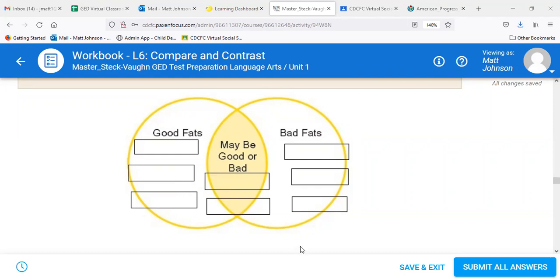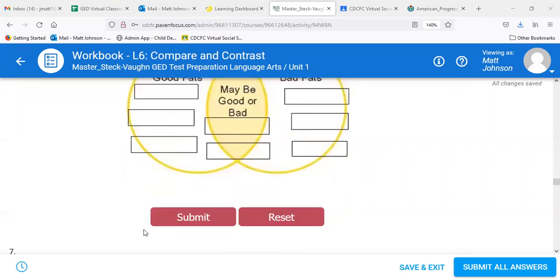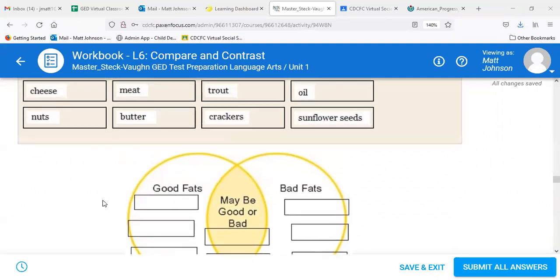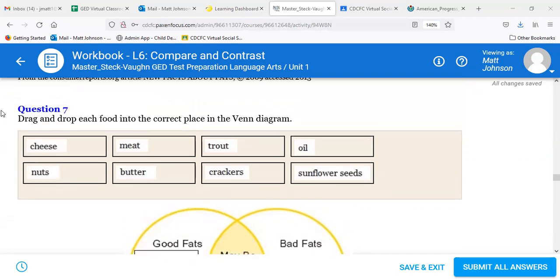And like I mentioned earlier, in Venn diagrams, you could have a third circle down here, or you could have another one up here, all different categories. But the main idea of a Venn diagram is that somewhere those categories all overlap. So you have items that are going to fit both, and then only items that'll fit one side or the other. So looking at our list here and what we discussed, what do we think the bad fats are?